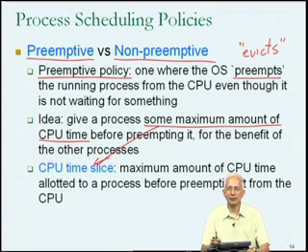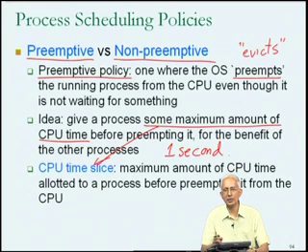So for example, if you are told that the CPU time slice on your Linux system is 1 second, then you would take that to mean that after a process has been running for 1 second, the operating system will preempt it. It will move that process into the ready state and cause one of the ready processes to become the currently running process. By doing this, other processes are getting some CPU time, and this will keep the sharing of the CPU time resource a little bit fairer. So this is the concept of the CPU time slice, which is the maximum amount of time that a process will get before it is preempted or evicted from the CPU by the operating system.